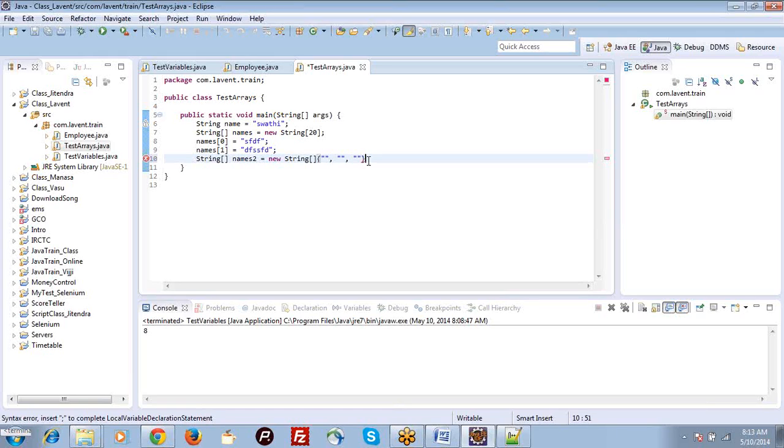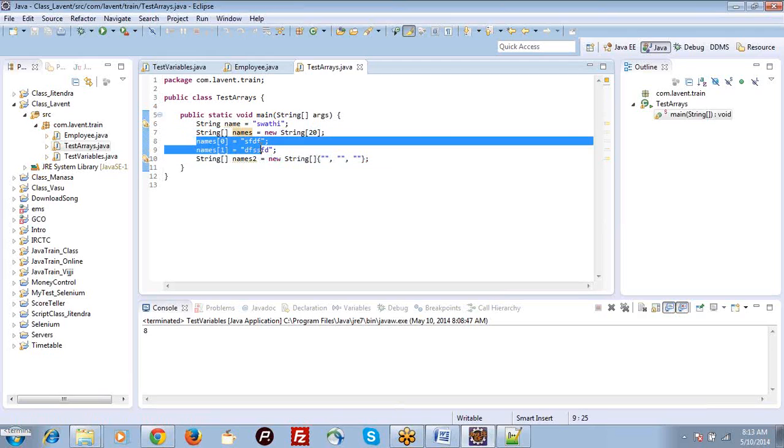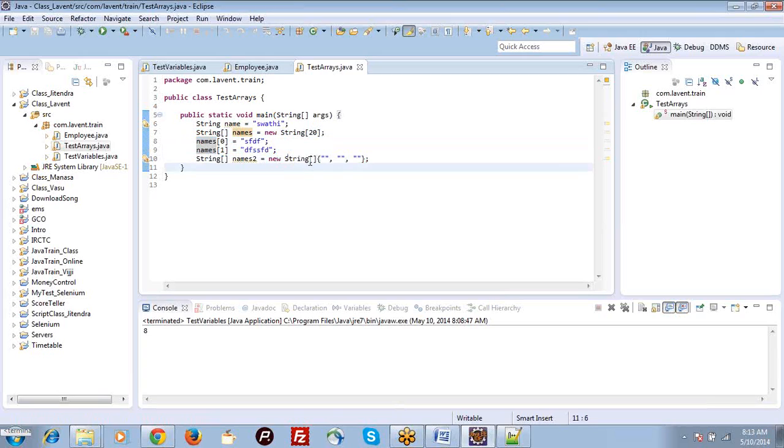So this is declaring the array and putting the values after declaring it. Here you are initializing the array at the time of declaration itself, putting the values at the time of declaration. We will see what will happen in both the cases.